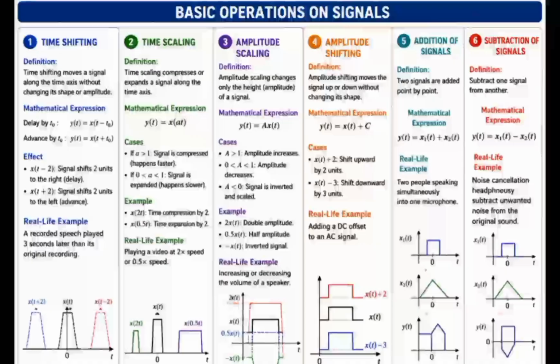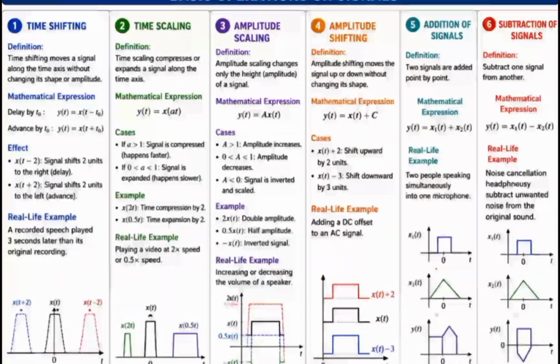Either I have to improve the amplitude or boost the signal, or I have to delay the signal for some time, or sometimes there will be a need for adding the carrier signal along with it. During that time, we are going to make some operations on the signal, right? So in this video, we are going to discuss the different types of operation that we can do on a signal. The first operation that we are going to discuss here is time shifting.